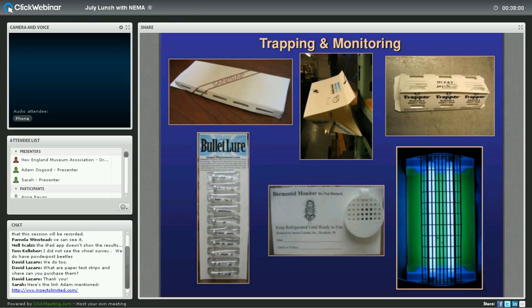I mentioned that I monitor our house museums, but I also do all the IPM monitoring of our collections facility here, where we have 80,000 objects ranging from paintings to a lot of furniture. Those are some areas that we have to watch closely. We also have all of our overflow from our library and archives, so that all has to be monitored quite closely. I have an aggressive trapping monitoring system that I can talk about more after this PowerPoint.